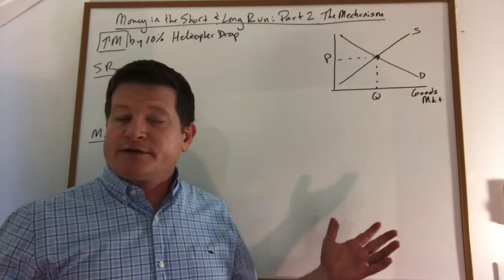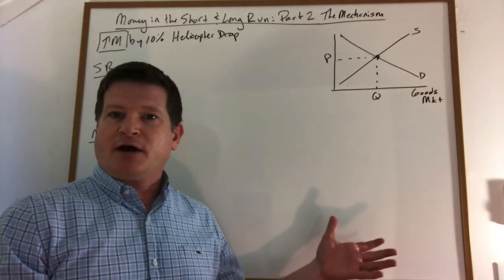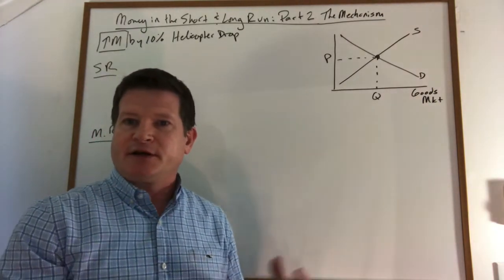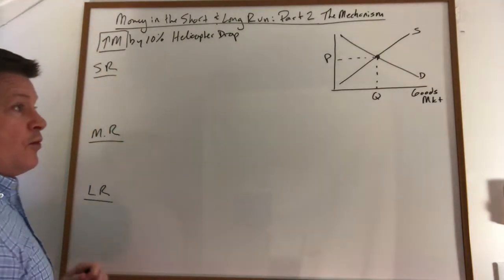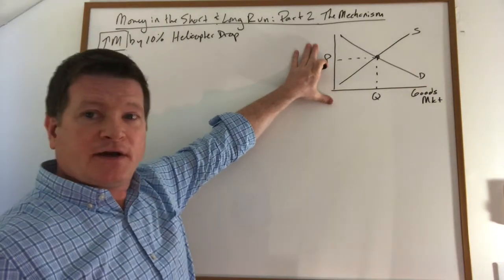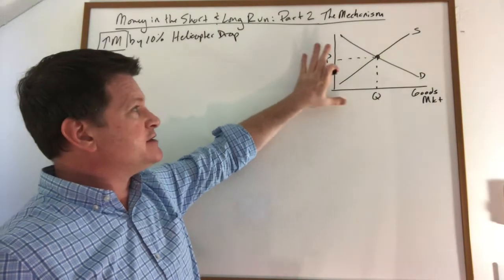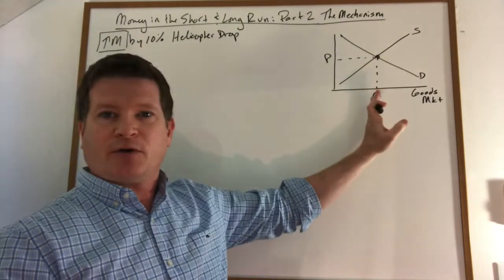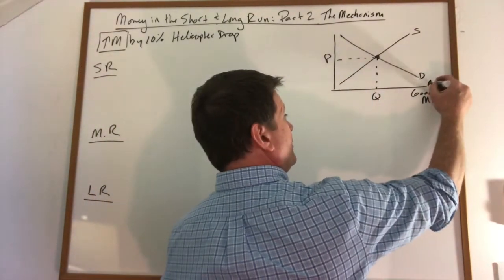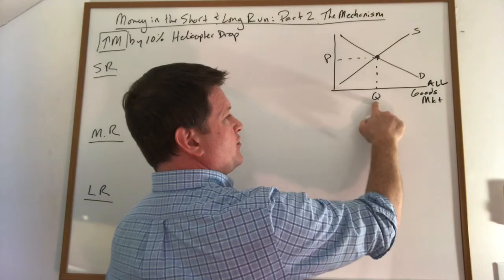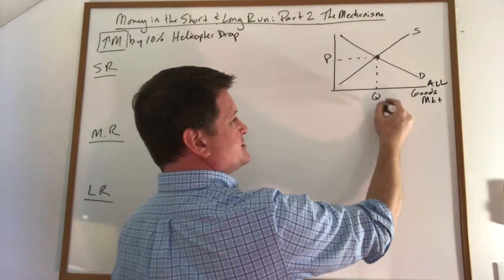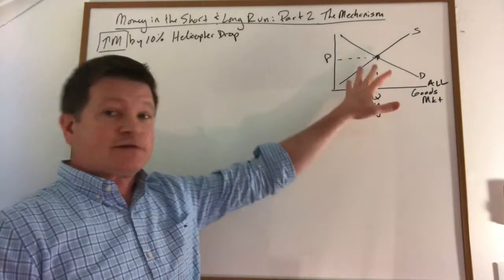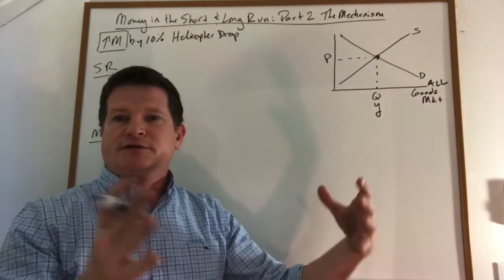So each person wakes up in the morning, comes out of their little hut in our economy, and finds that they have extra cash, $100 extra sitting on their front porch. What happens? I'm going to look at the effect in our overall goods market. So this is all of the goods and services traded in the entire economy captured in one graph. So this is really all goods, and so it's really all the little quantities, so it's really real GDP, okay? But it's everything. So it's important to remember that it's all the goods and services at once.